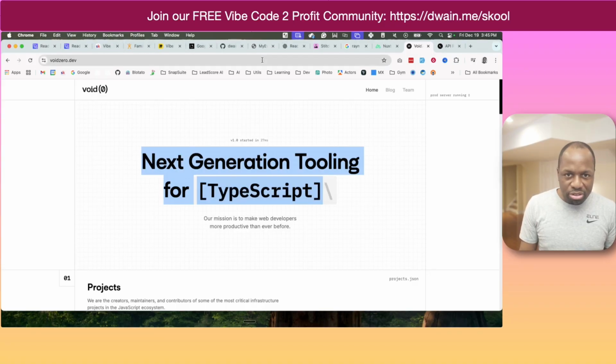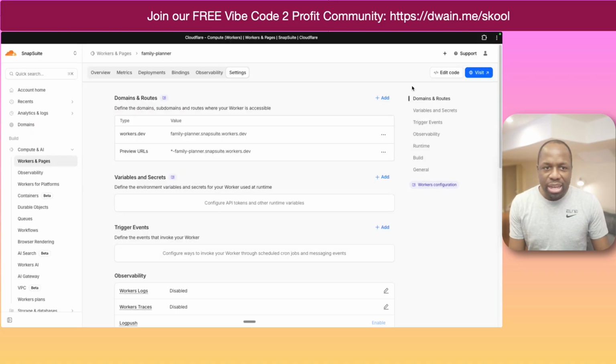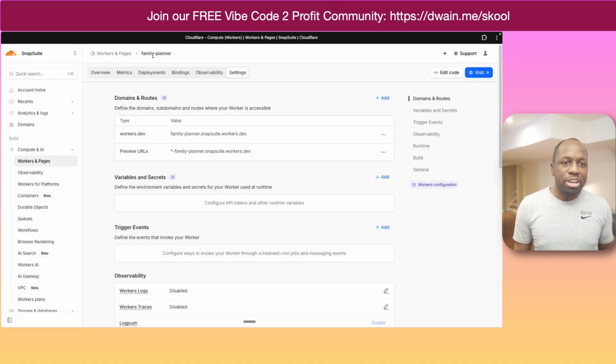But just for you guys to know, in Cloudflare you can specify. So I can actually create like this. Right now I'm pointing to this family project, which is a single repo. However, I just changed the repo structure to be a mono repo. So Cloudflare does have support for mono repo. You can have up to 5 projects automatically deployed to Cloudflare. So in other words, it'll deploy your front end, it'll deploy your back end independently when the code gets checked in.